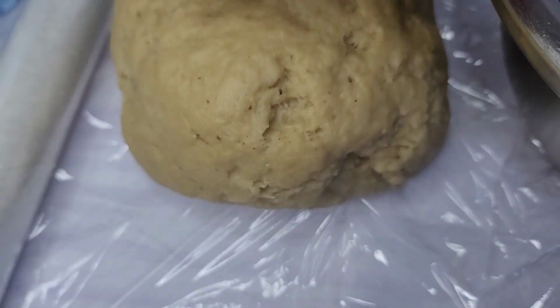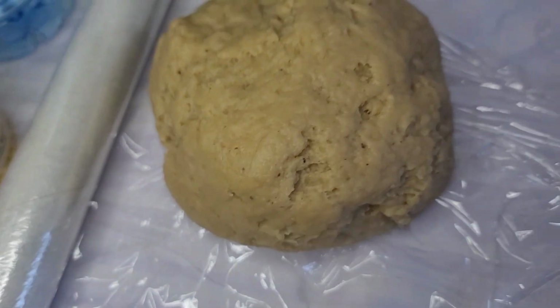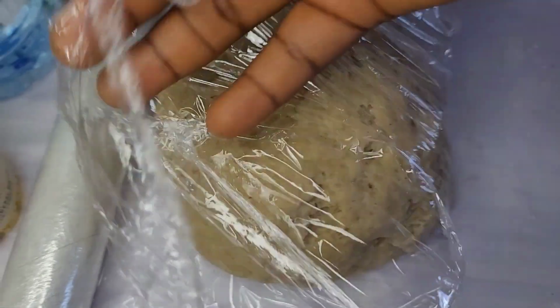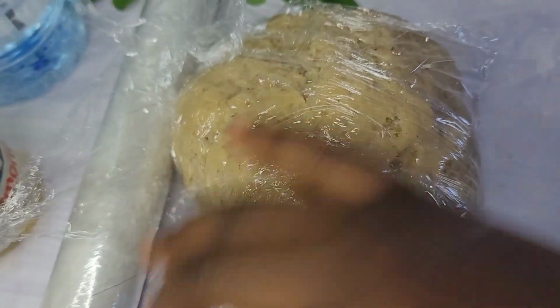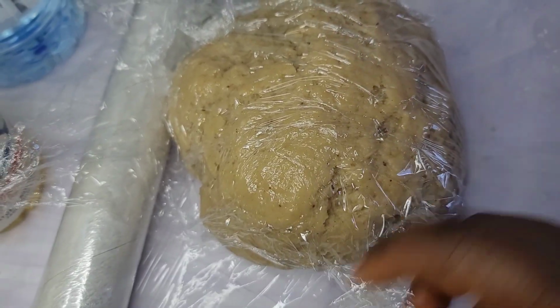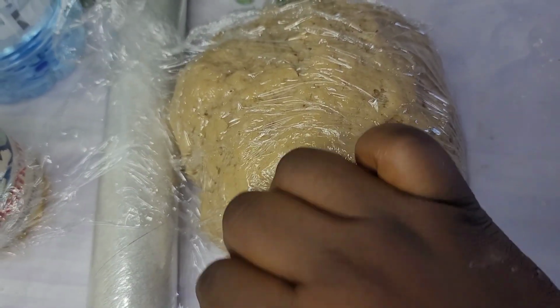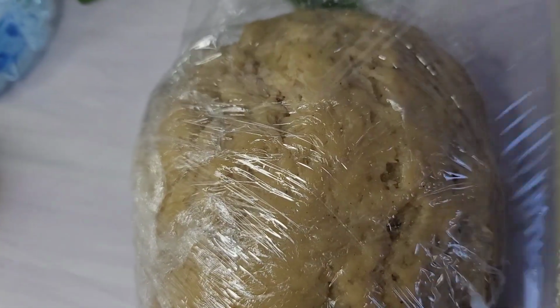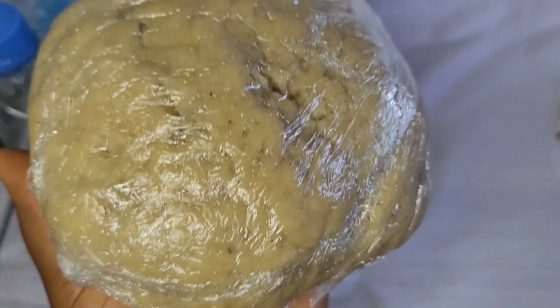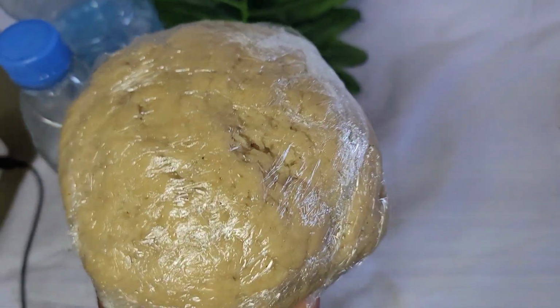I'm going to use a plastic wrap to seal up my dough and then I'll place it in the refrigerator for it to sit for a while. I am preparing my work surface to actually make the best and the most crunchy fish roll ever. Mind you guys, this is not the baked recipe, this is the frying recipe. And so let's go.